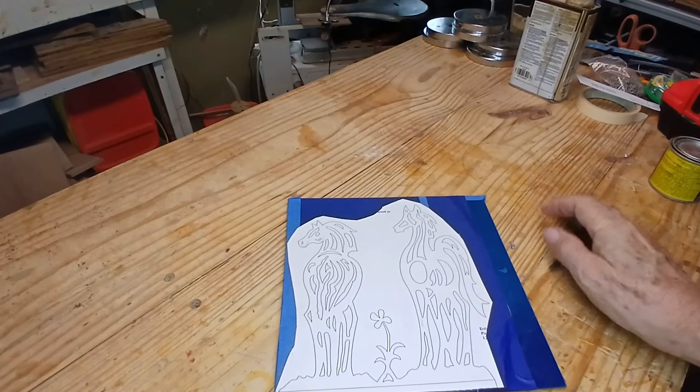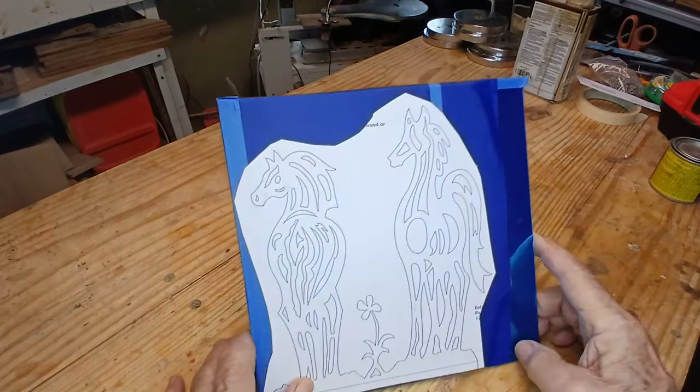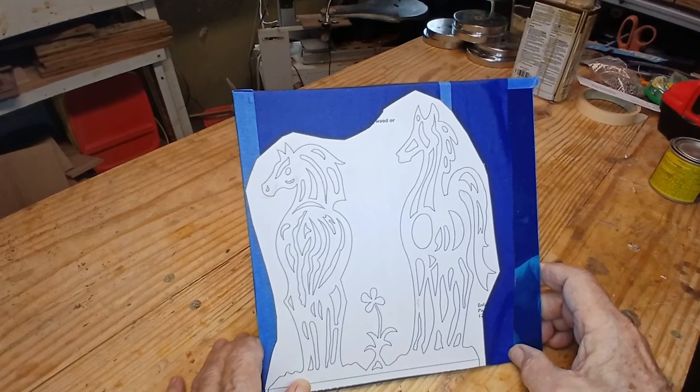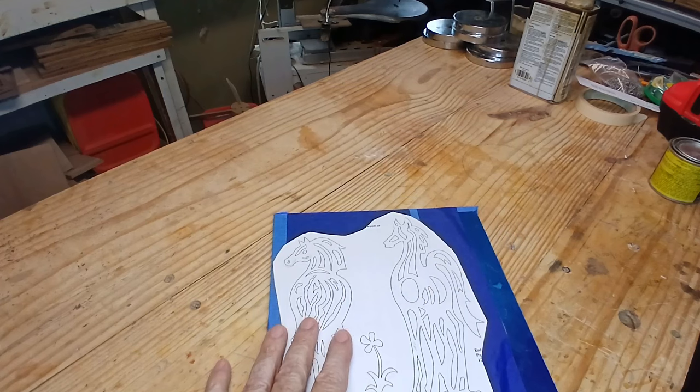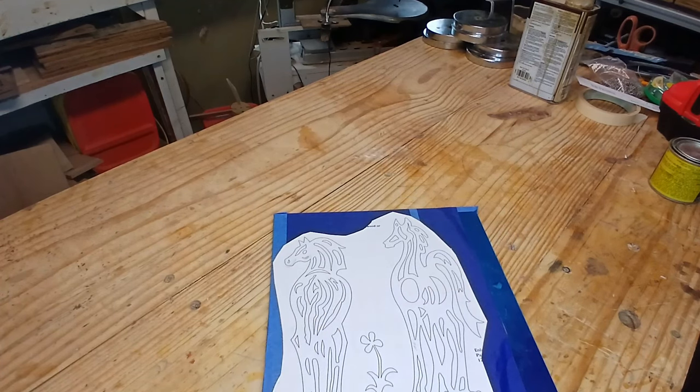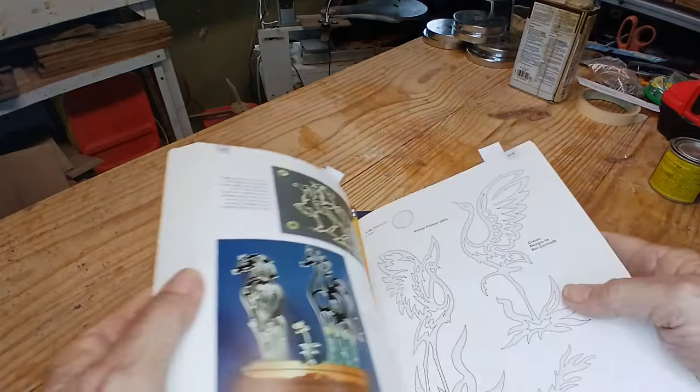All right, here I go on my next project. This shouldn't be very difficult. I still got to do the drilling of entry holes, but I wanted to cover this. This is a relatively simple project, and it's got just some internal fretwork cut and an outline.